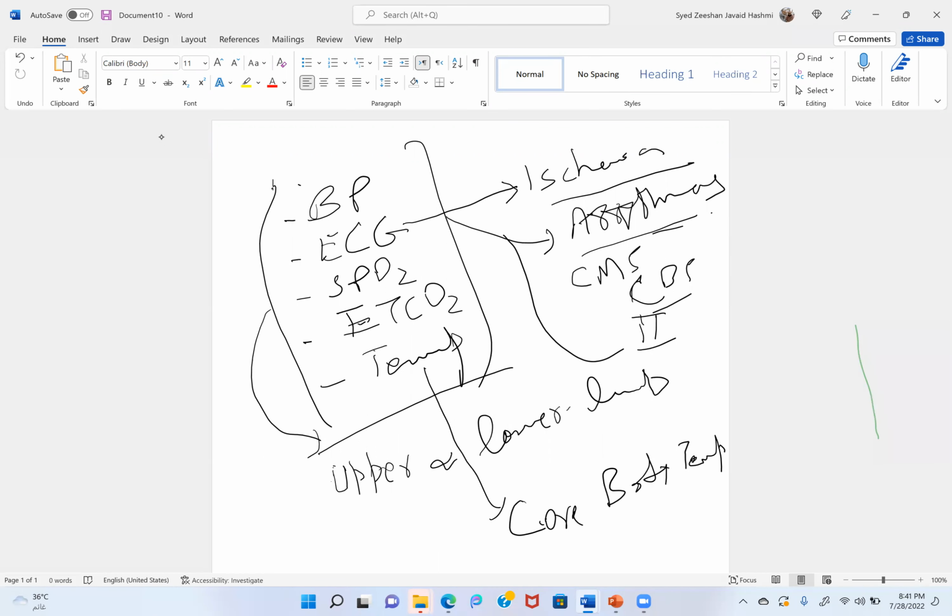Non-invasive BP cuff. Do you need a non-invasive BP cuff if you have two arterial blood pressures? You can make it on manual and intermittently, every 1 to 2 hours or anytime you want to compare the blood pressures, you can do it.